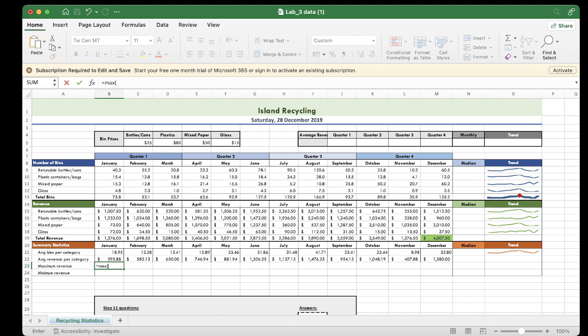We want to get the maximum revenue, so I'll just do B15 through B18. Then I press enter to get my highest value. And you see it gives me the B16 value there. The same way I will just copy, then paste, and paste.